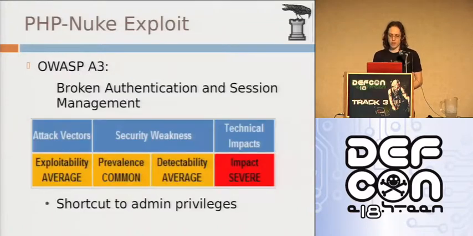Now another thing, broken authentication and session management. Technical impact, severe, yes, we're able to get administrative access. Exploitability, average, I'd say it's very easy. Detectability, average, that can also be easy. How I found this flaw is I was searching the code base for set cookie. Anytime I see set cookie, about 9 times out of 10, when an application is doing a set cookie, it's vulnerable. You should not be handling your own session identifier.